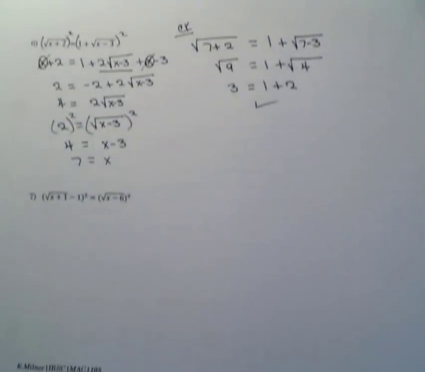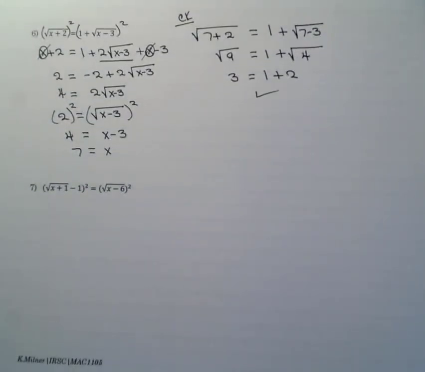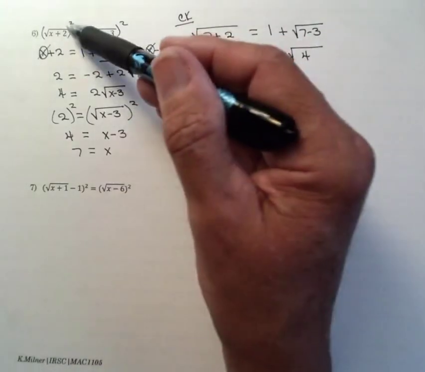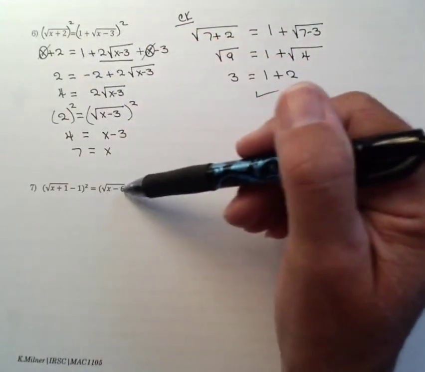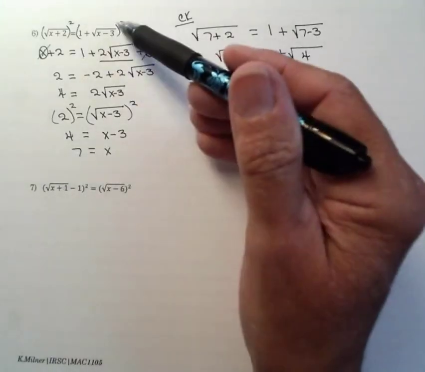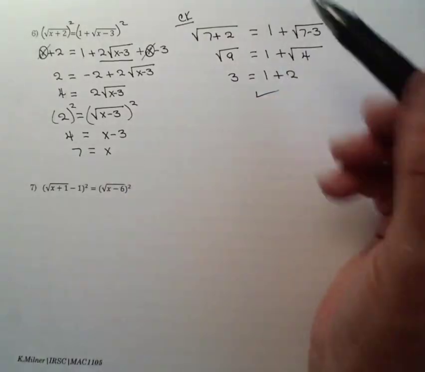Let's do one more rather complicated one. It's the same type of thing though. They've already sort of given us a head start here. Look what I did up here, I squared the radical. Well, they have already squared the radical, haven't they? And they've squared the other side. I had to do that step, didn't I? But they've already written it in for me.